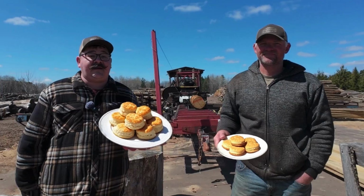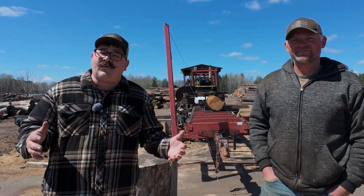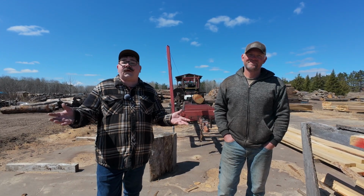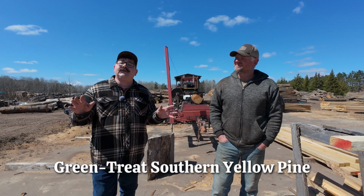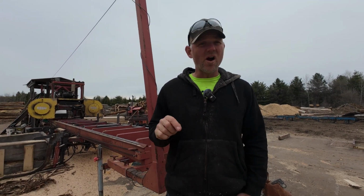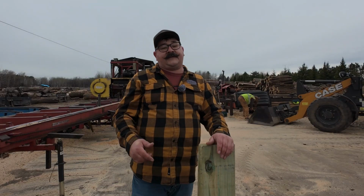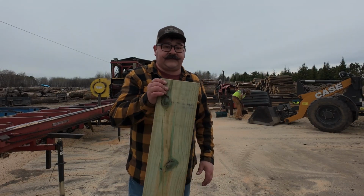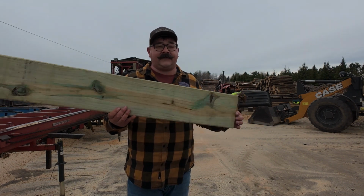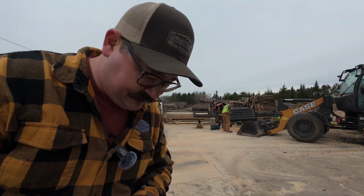Hold your biscuits. All of these species that we just mentioned are fine and all, but the cons outweigh the pros with these ones. We could just replace the broken boards with the stuff that we started with in the first place, Green Tree Southern Yellow Pine. Green Tree pine can be anywhere from 690 to 870 on the Janka scale, but the heartwood from longleaf yellow pine, 1,225. So the con of this is you're not supposed to let this stuff touch your skin at all, especially when cutting it. You're gonna wanna wear a mask so it doesn't get into your lungs. That's all they say. Nobody does that.